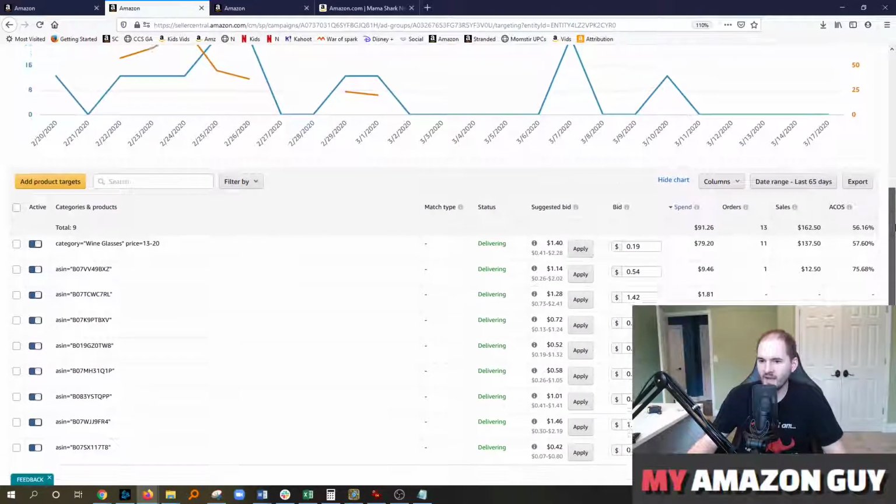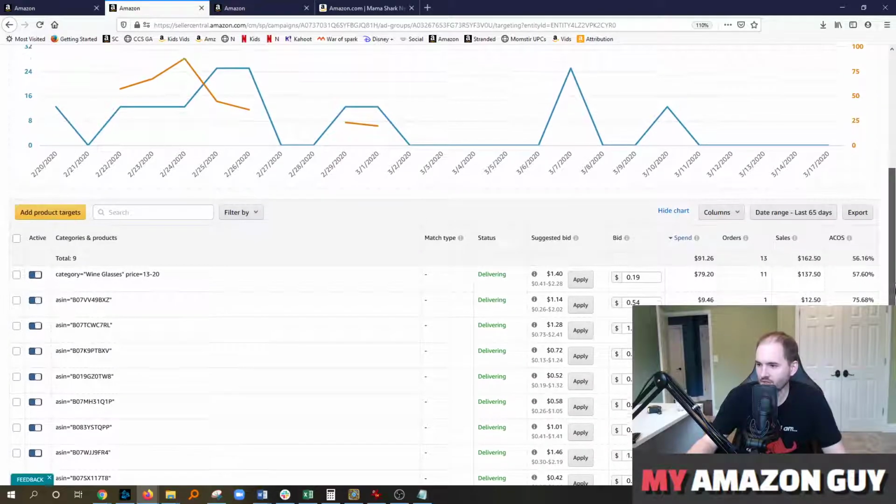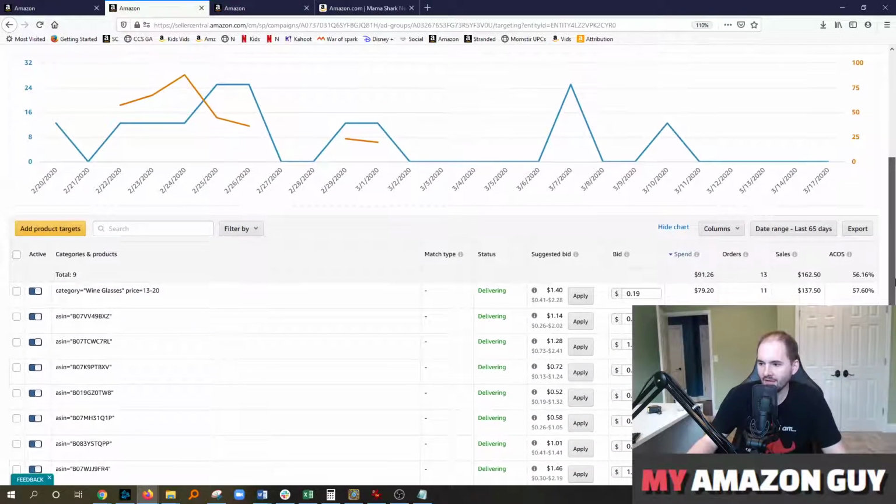So on the back end, we've targeted some select ASINs. Notice how these ones aren't getting any data. That just means that these ASINs probably aren't getting a lot of traffic to begin with. Even though the bids are above the averages, they're not getting impressions. There's nothing wrong with that. Just means that at this point in time, those products aren't really doing well, so they're not getting traffic and you're not showing your ads. So it's okay to leave those on.